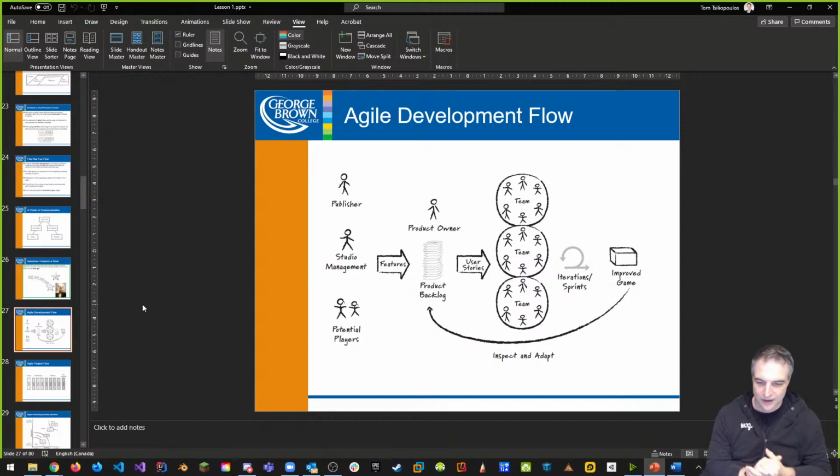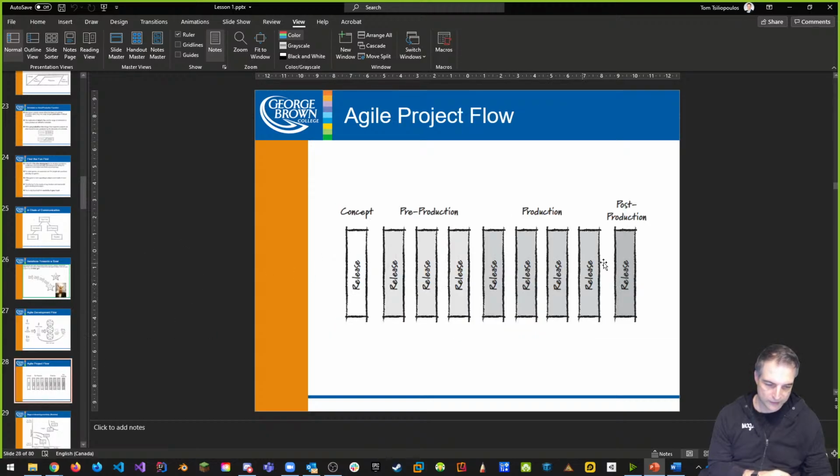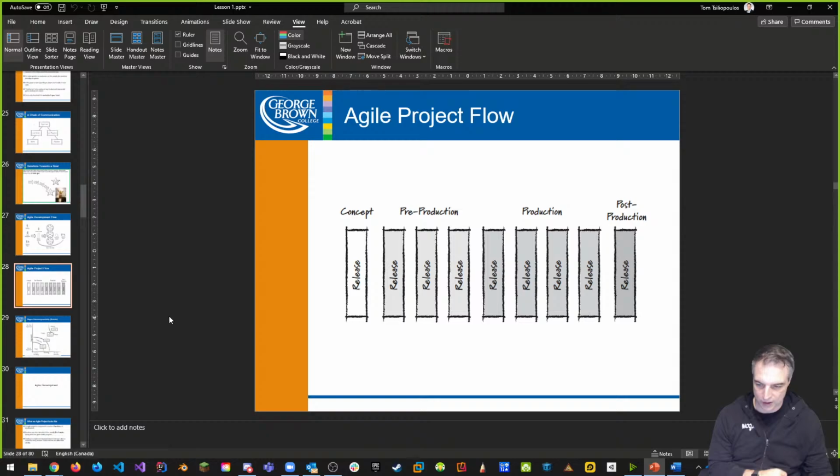This is, again, idealistic. But from an Agile project flow perspective, we have a product backlog. That is what they're called. The product backlog has every single feature that you can possibly think of listed in here. Usually the features are set up like user stories, and we give them to one or more teams to iterate and create a game. Okay? We have several phases, and different releases are part of each phase. And again, it's not exactly phased in like this. There's a grayscale for sure, and sometimes one phase leaks into the other one because that's kind of the stuff that happens, which we saw earlier.